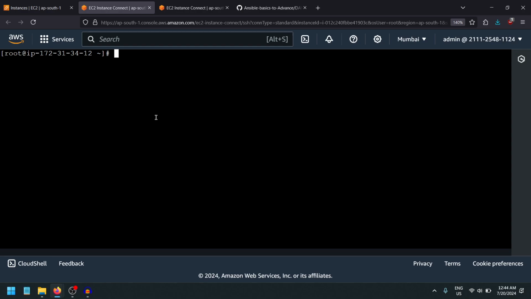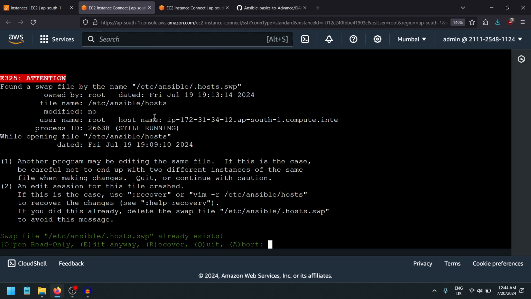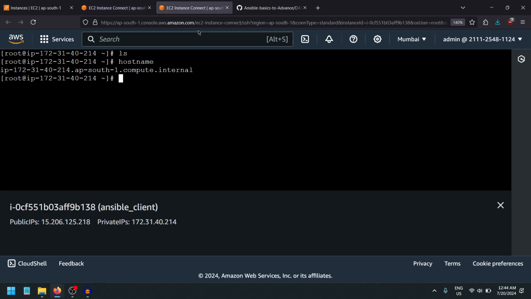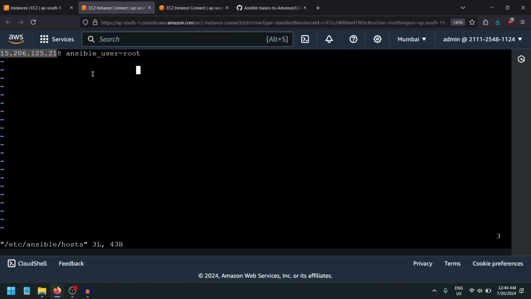So I have created one file, which is the Ansible hosts file. Inside that host file, I have provided the public IP of that instance, which is my Ansible client. You can look, the IP is over here, 125.218, and it is the same over here.